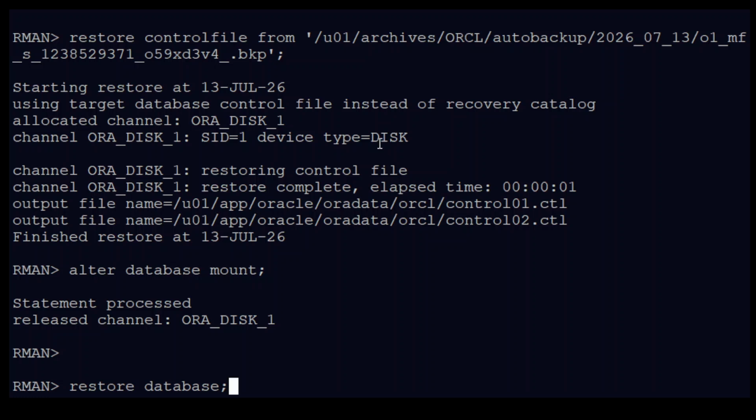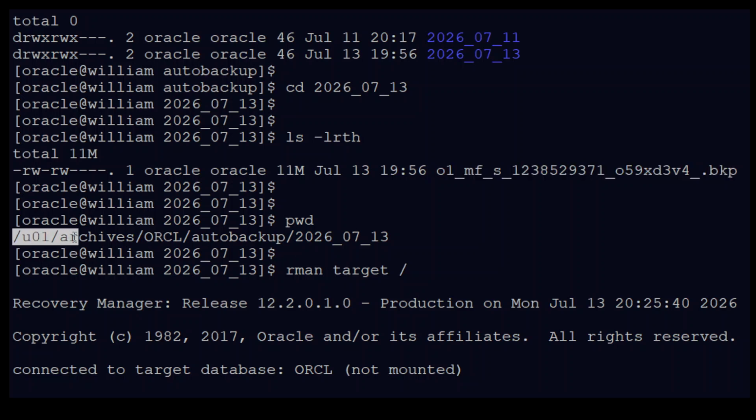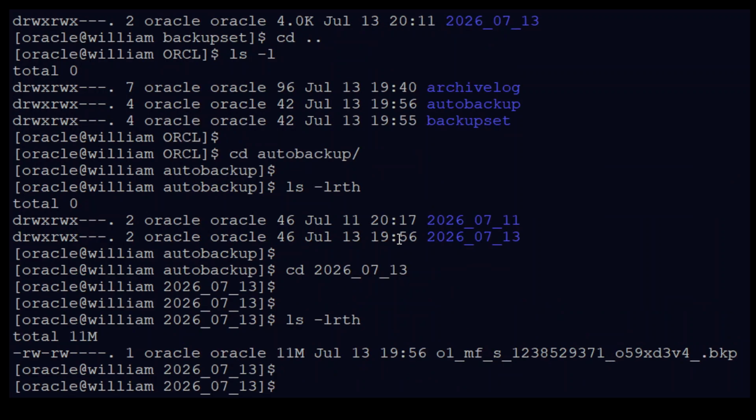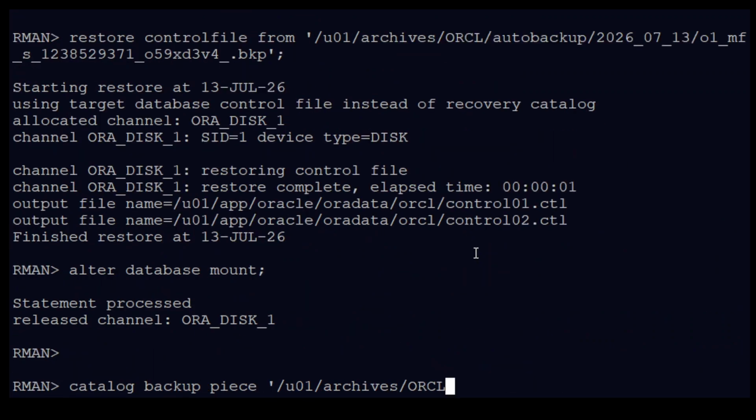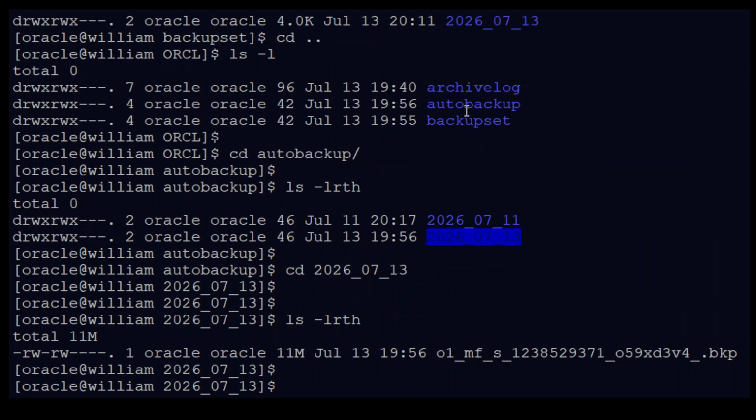Or to avoid the confusion, first what you can do is catalog backup piece, the location of the database backup. I will put the total backup available location, and then the backup set.